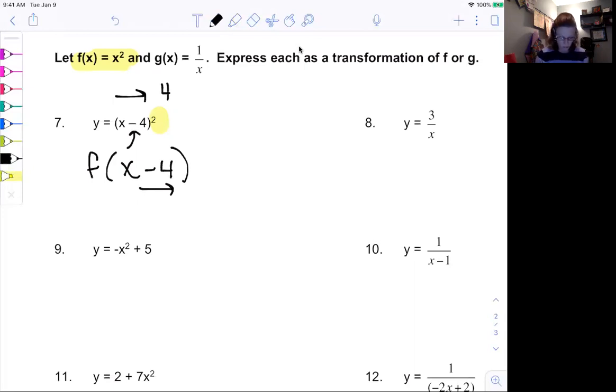So let's go underneath, because the next one also has an x squared. Anytime it has an x squared, that's my f of x function. There's nothing inside the parentheses with x. Above, there was something inside the parentheses with x. This time there isn't, so I would just keep that as f of x. There's a negative in front of the x squared. Well, x squared is my f of x function, so I need to put a negative in front of it. And then it has a plus 5 outside. So this is still saying my function is reflecting over the x-axis and it's moving up 5. I just am writing it using function notation instead of the actual equation using the x squared.